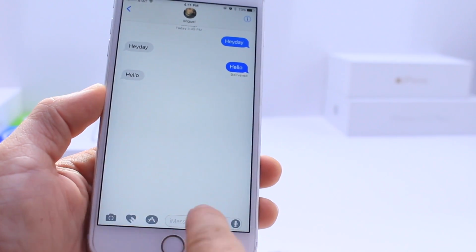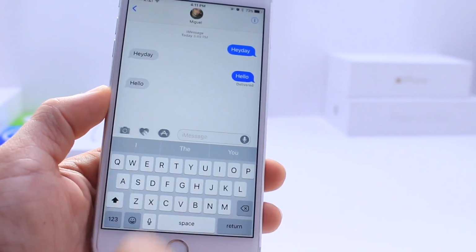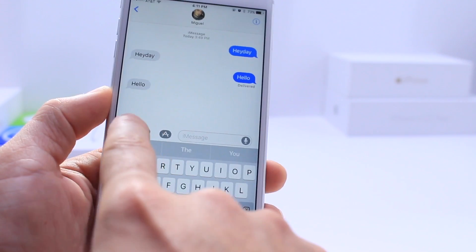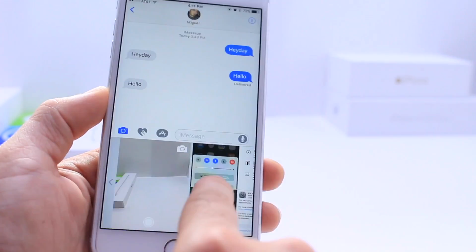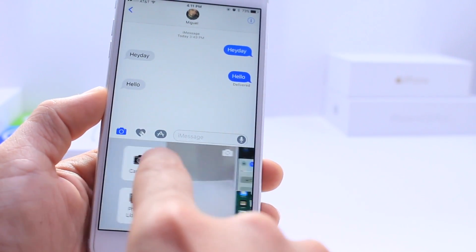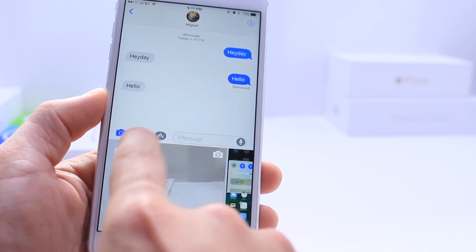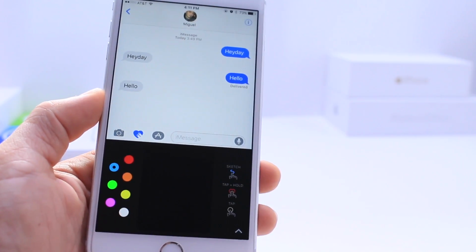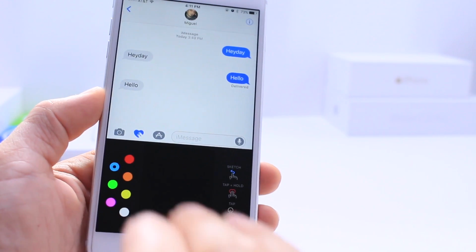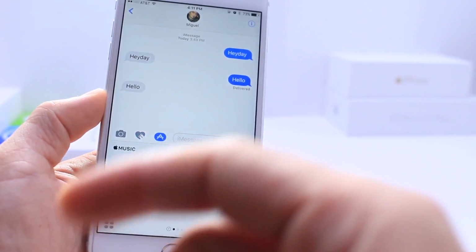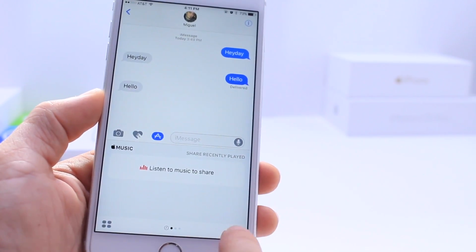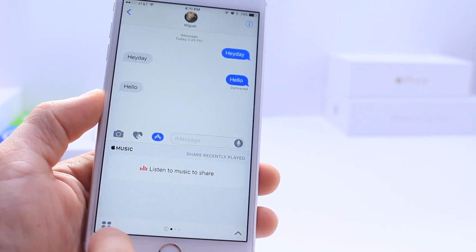There's just so much to talk about in the Messages application, with the new camera icon that you have here, and you can set a brand new looking interface to send images. You also have your stills and your cameras right there if you swipe to the right. You also have different ways you can communicate, and I'll cover this in its entirety in a separate video. And also, third-party app extensions have been provided by Apple for this new Messages application.